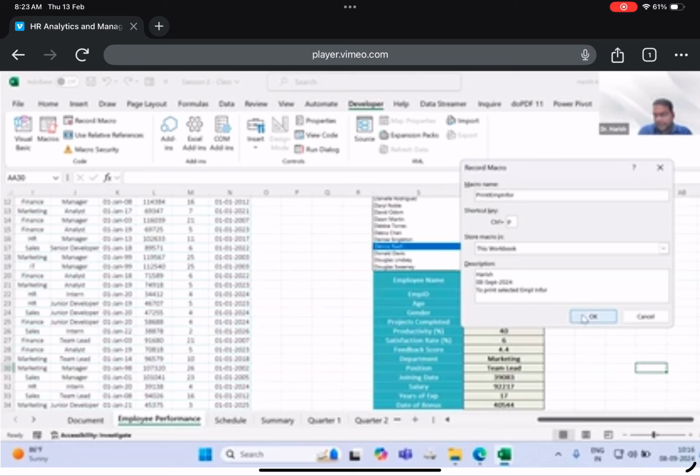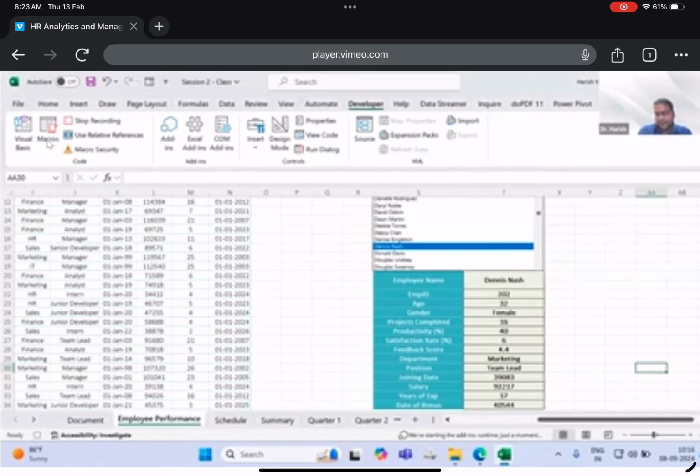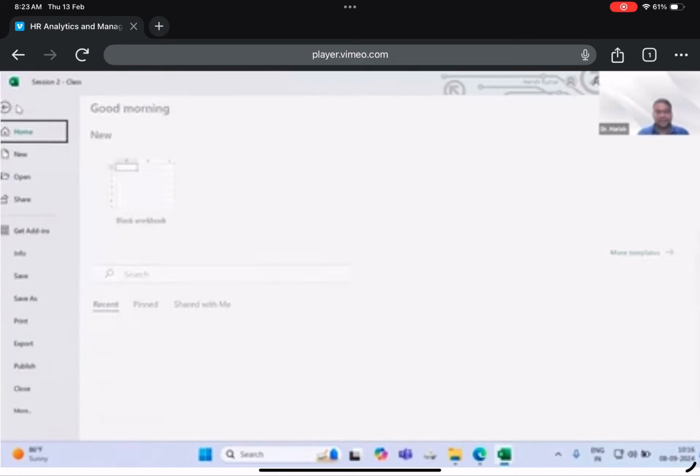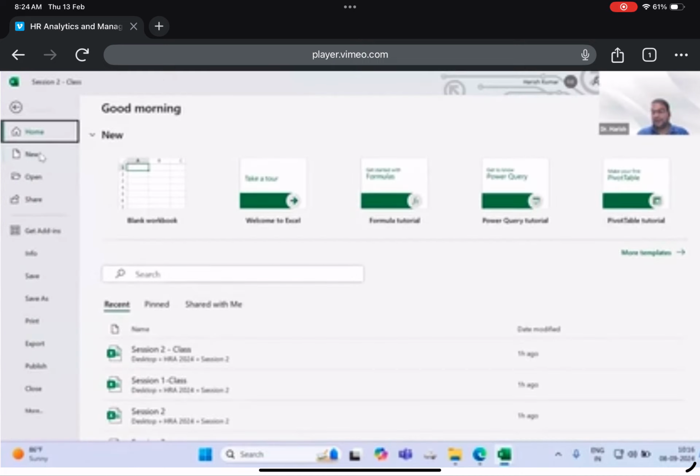So once you have clicked on this OK, right? See, earlier it was saying record macro. Now it is showing stop recording. That means now whatever I am going to do, it will record everything except my voice. Agree? It will record everything except my voice, whatever I'm going to do with my computer. See, I'm just selecting the selected employee details like this. Click on this file. MacBook users may have different options. They will not get the same as I am demonstrating here, right? Just click on this print, right?